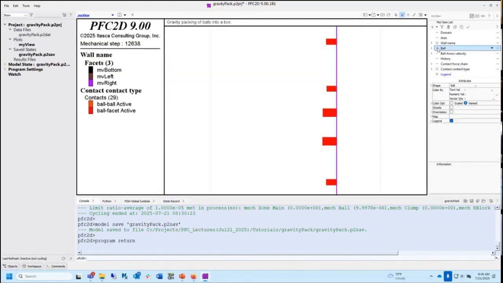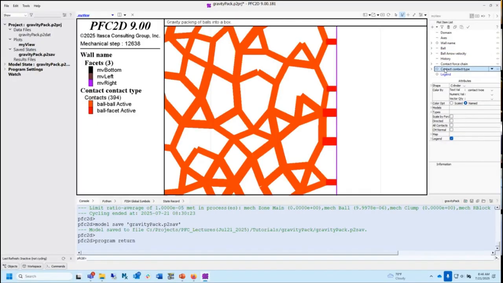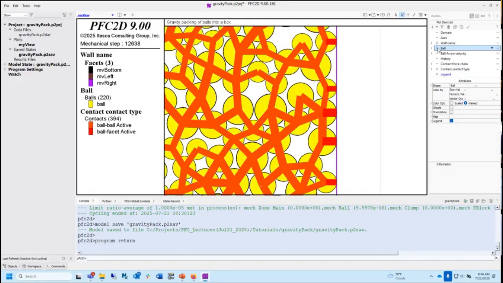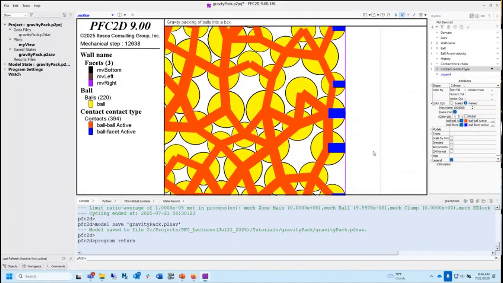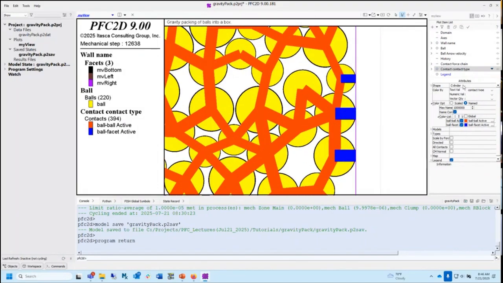That's because I have the balls turned on. There we go. I just needed to redraw it. Okay. So now I'm seeing ball, and ball-facet. Let's change the color for the ball-facet to be blue so that we can tell the difference, force it to redraw itself. Okay. Shape, cylinder.